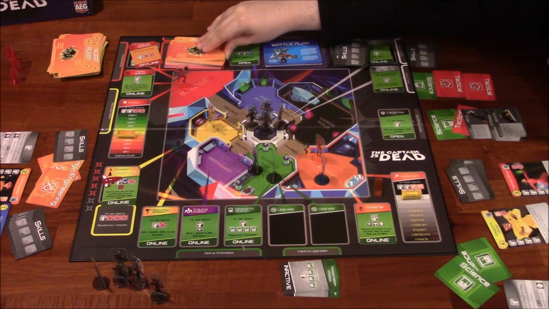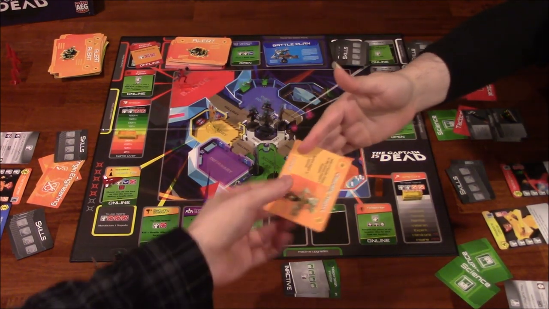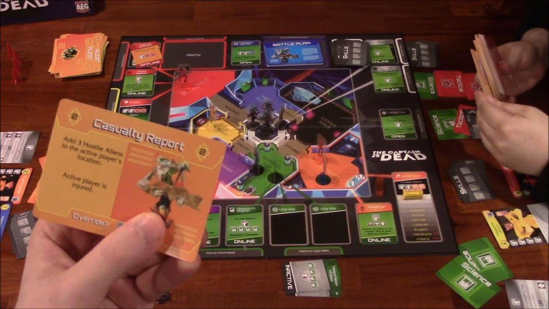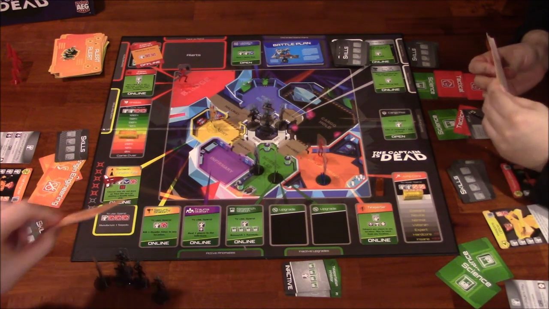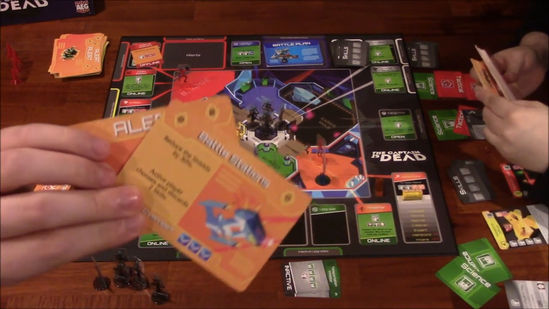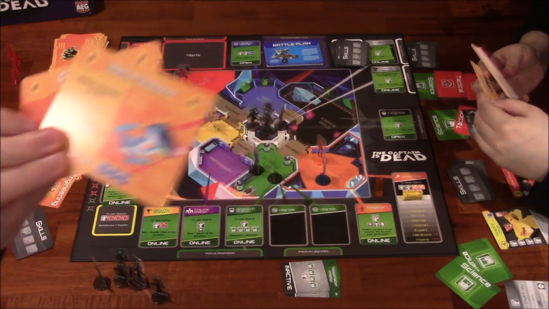Well done. What was the next one, I wonder? Not too bad. What was that one? Add three more hostile aliens to the active player's location. This one would have probably been scary. The next one was reduce shields by 30%. Active player chooses and discards two skill cards. That's nasty.